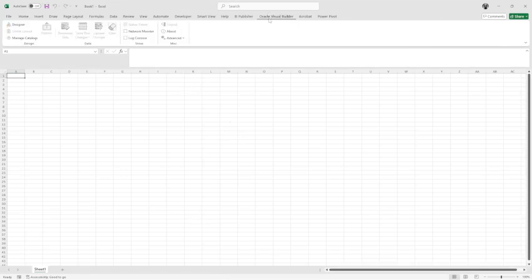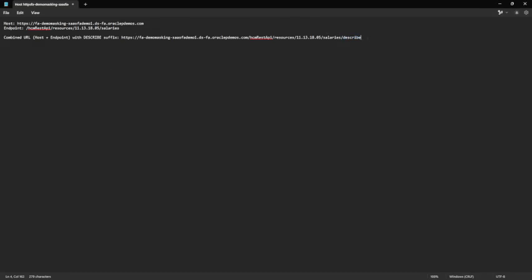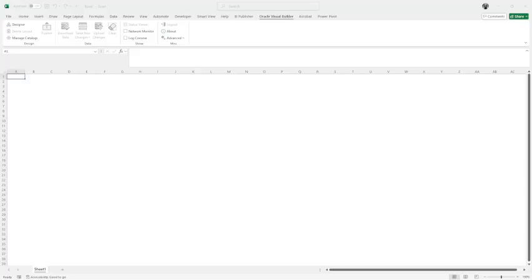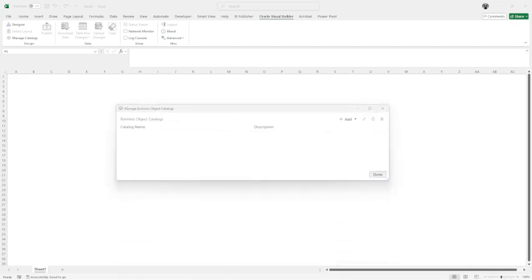So I've already installed the application, and this is what we see. There are a few different options here, but really for this purpose, we want to manage the catalog. So I'm going to get into the catalog. This brings up the catalog screen. I just want to copy my URL from here quickly, and let me just bring this up here. So this is what you're seeing there.